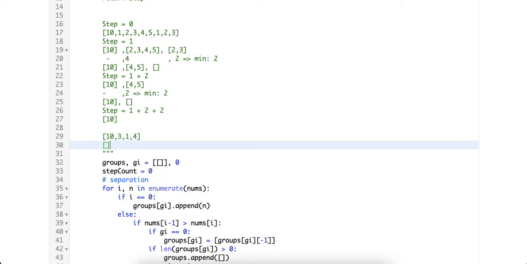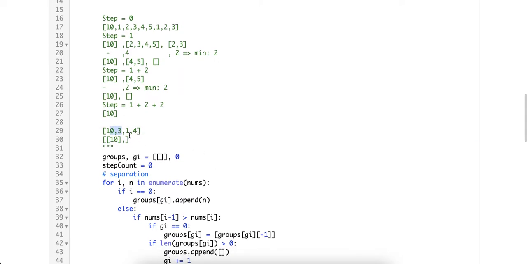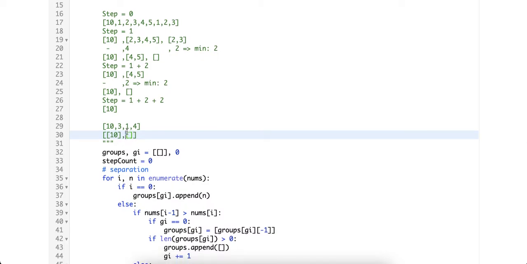What happened is when we separate, we got 10. Then, if we follow this code, 10 was inserted, but 3 is the position where we detect this violation, and we know the length of the group is 0. It means we're now preparing the empty, right?